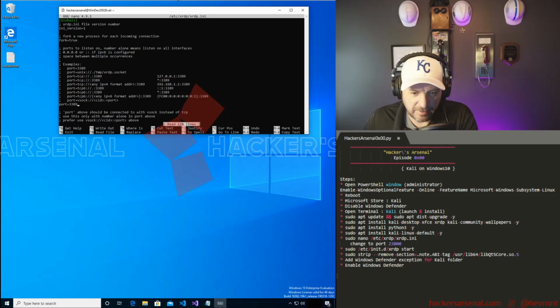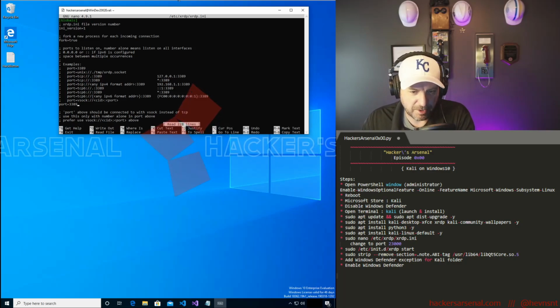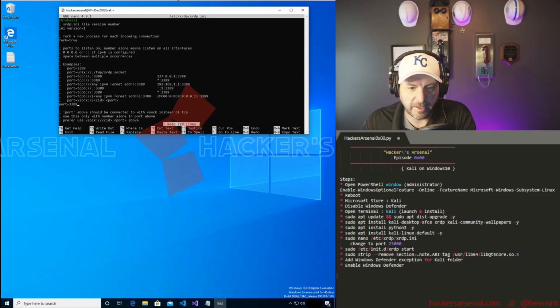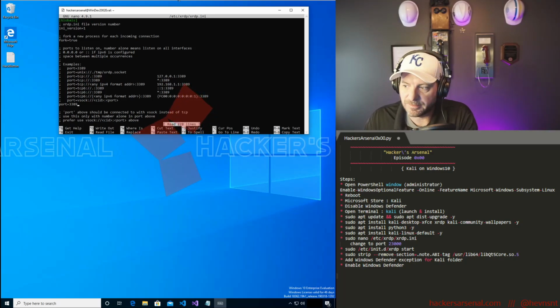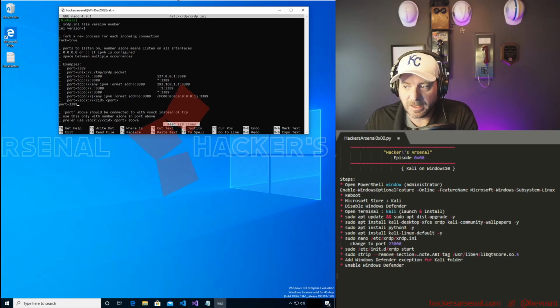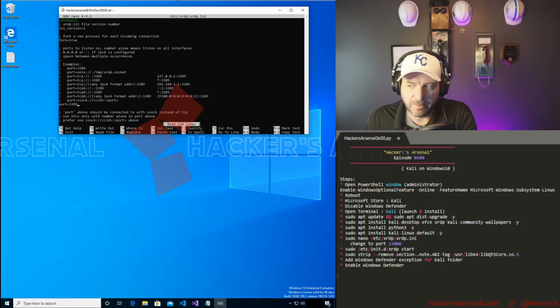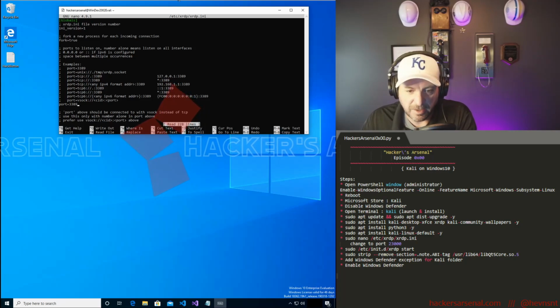So it's currently configured to run on port 3389. And the reason why we need to change this is your local box may already have an RDP server installed. And even if you have it turned off, you may want to turn it on in the future, because you may want to remote control your Windows machine as well. So let's go ahead and change this.